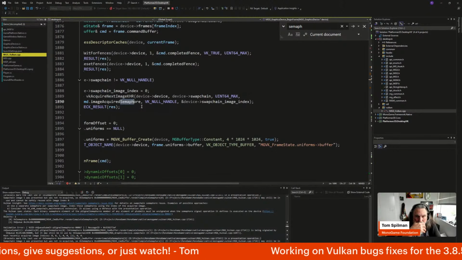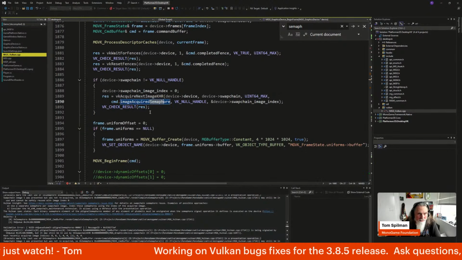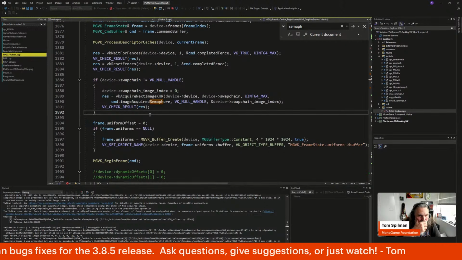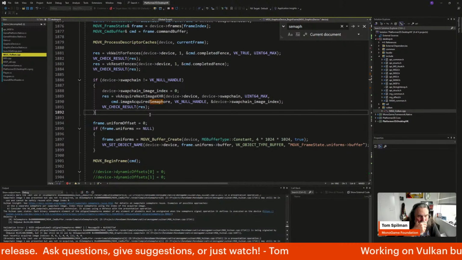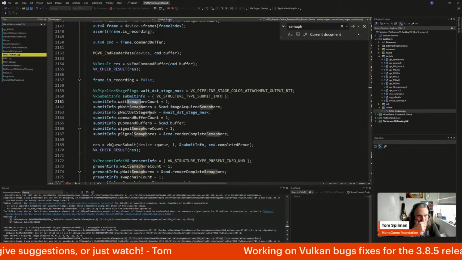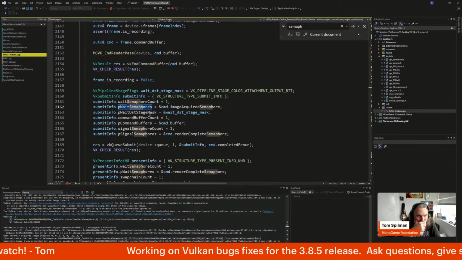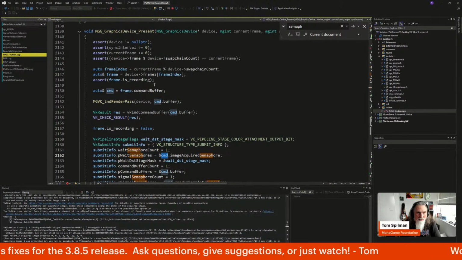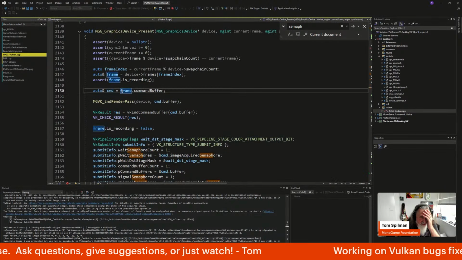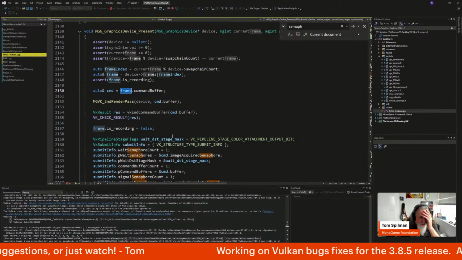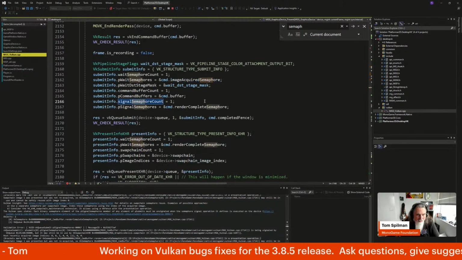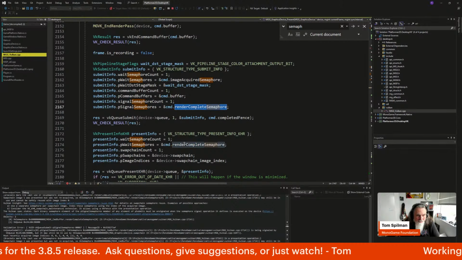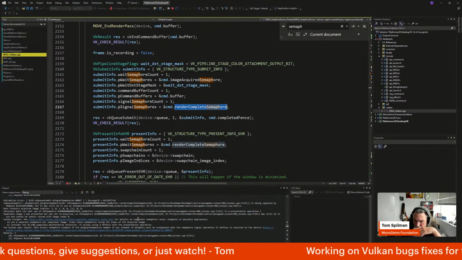I wonder if that's the semaphore it's talking about, though. I don't think it is. Maybe it is. It gets it out of the command buffer, which is the one that's tied to a particular frame. I'm pretty sure that we're creating a semaphore per complete semaphore. I don't know which one it's talking about, though.